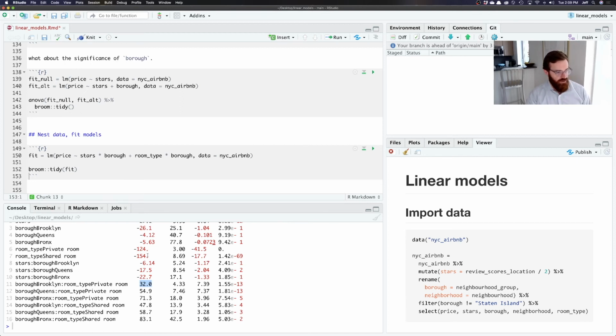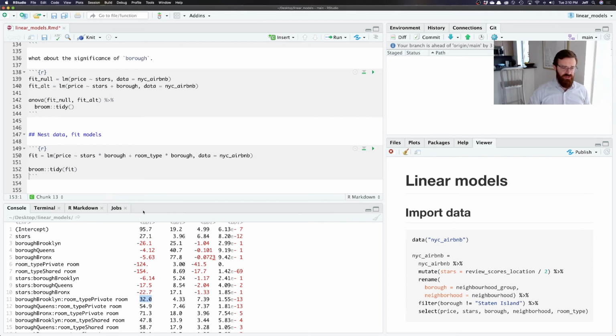Now, you can sort of tell, you start getting interactions and keeping track of all of the different directions is not always easy. What's nice about having this framework of interactions is if you wanted to assess statistical significance, you could compare one fit that has interactions to another fit that doesn't have interactions and ask whether or not that is a significant improvement in your model. And I think it is important separately somewhere else in your life to think through how you use interactions and how you do testing in the context of interactions to understand whether or not something is an important contributor to your model fit.